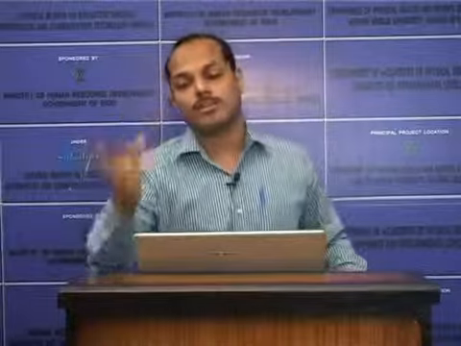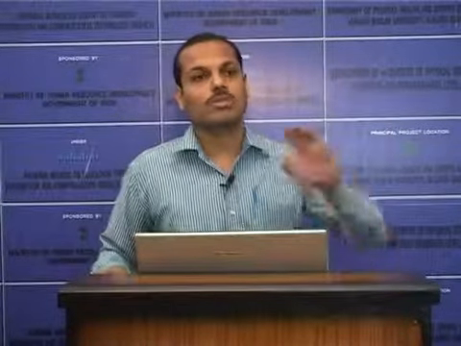A synapse is the junction between two neurons. The junction may be between the axon and dendrite, or axon and cell body, or axon and axon. So three types of synapses are seen: axoaxonic, axosomatic and axodendritic. The information collected by one neuron will be passed to the other neuron. So this is called a synapse.